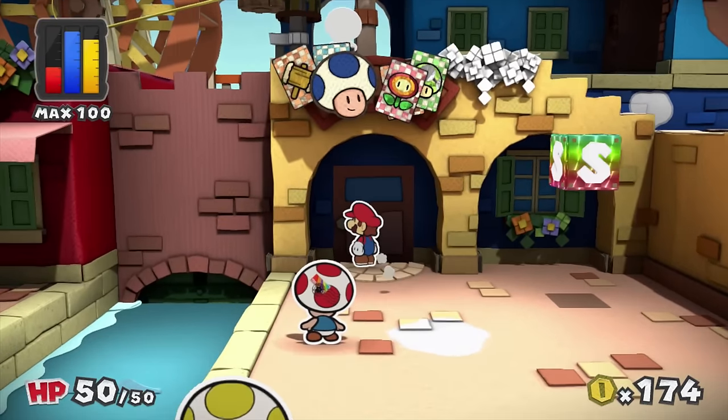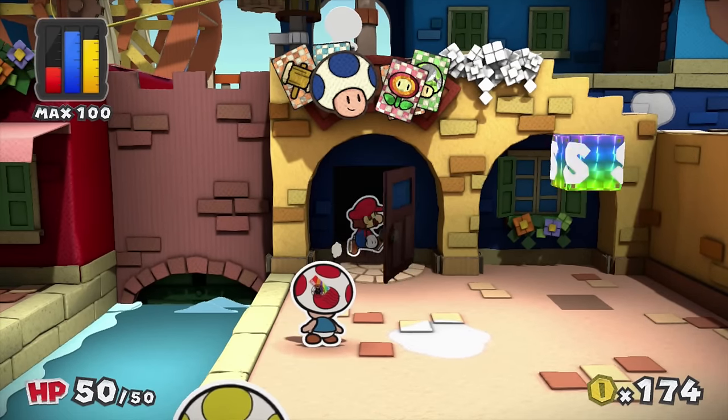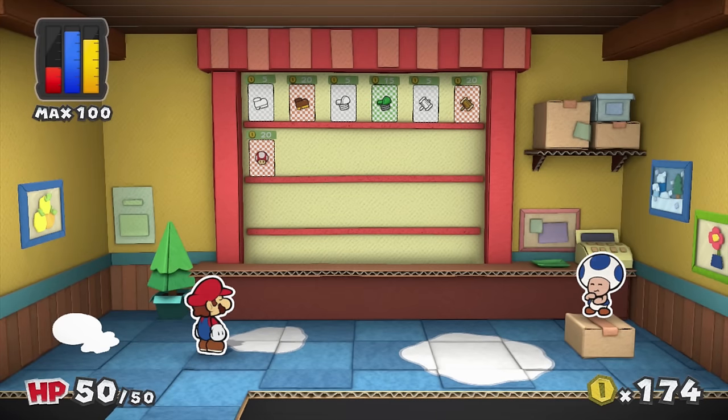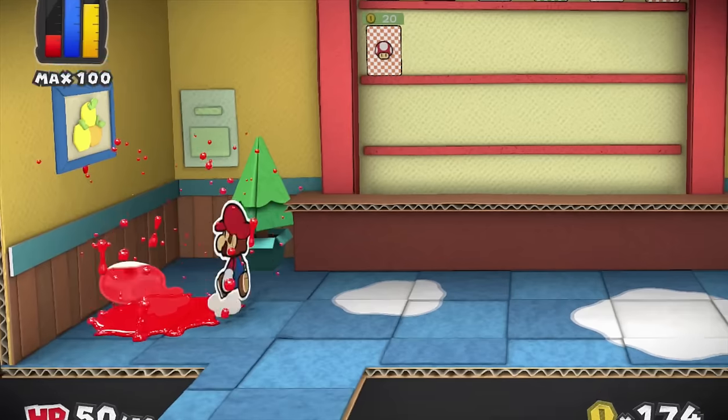All right, that's fair. But apparently there's a store here? We're just checking things out, guys. Yeah, okay, I don't really want to buy them, though. But there is a toad. I mean, we can definitely repair the store for him. There's a toad. Wakey, wakey.